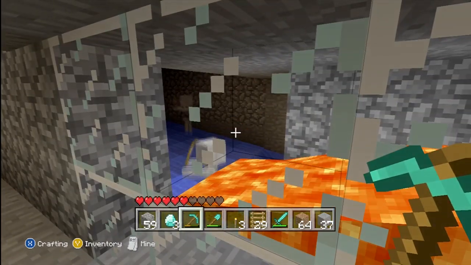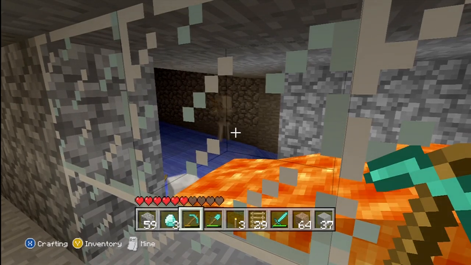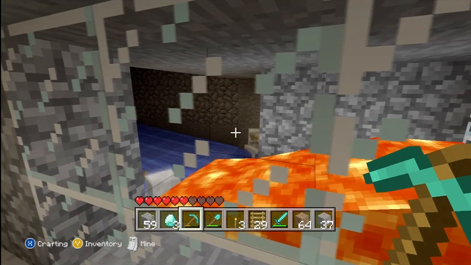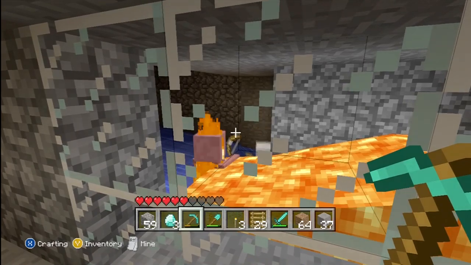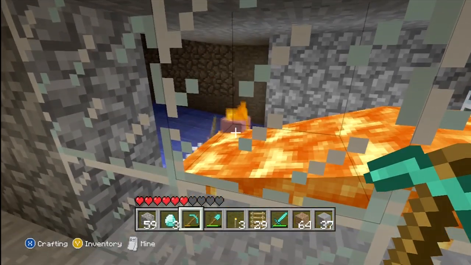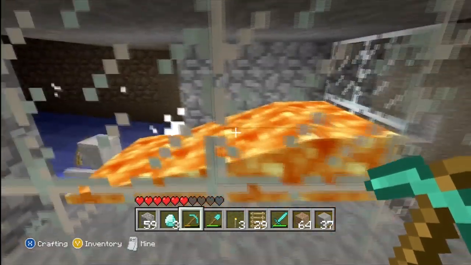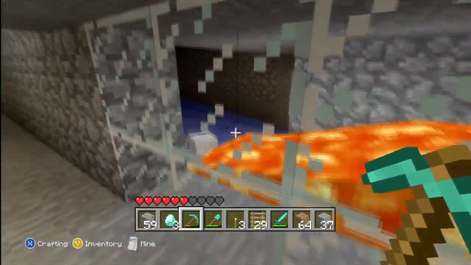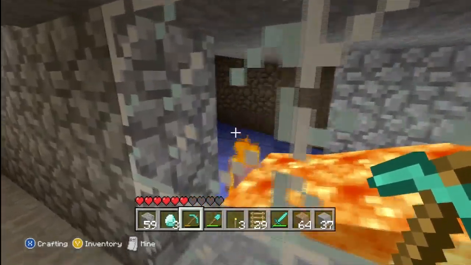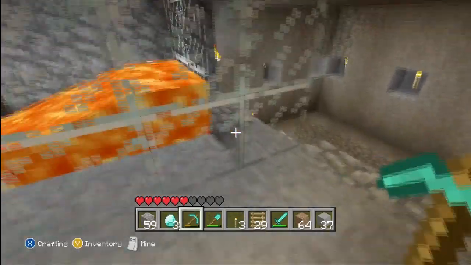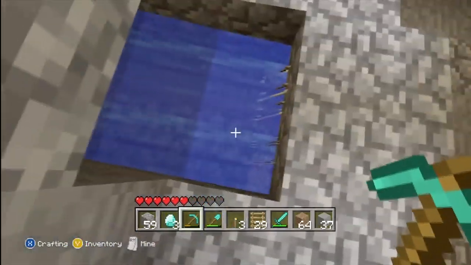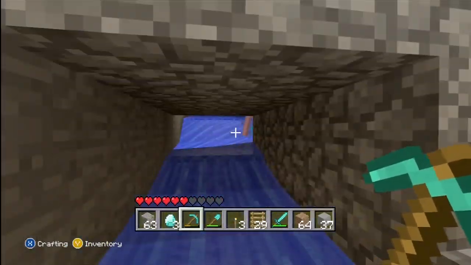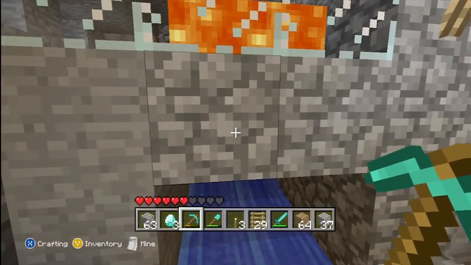Today I have something a little different. Instead of a full detailed tutorial, I'm going over a few basics of mob spawners and mob traps. As you can see here, we have a lava trap. I'll be going over how to make one of those, and also water channeling and mob trap designs, as well as collection systems. Alright guys, let's get started.